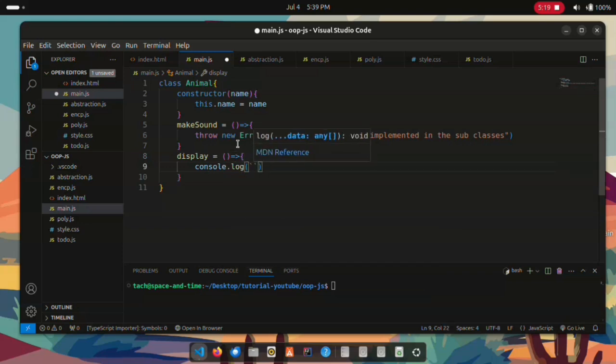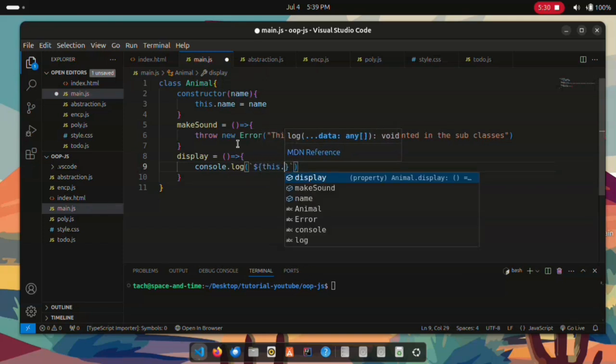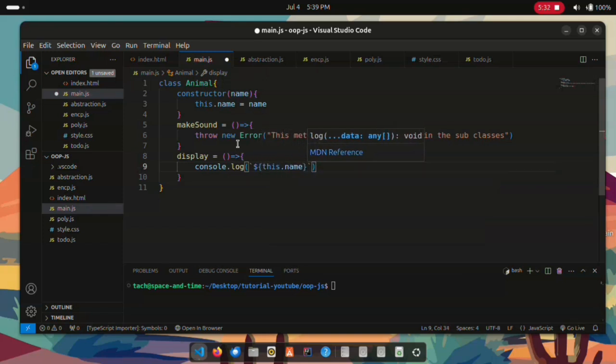I want a template literal, so I'm going to say this.name, the name of the animal, makes the sound, so like that. So this is what is going to happen.